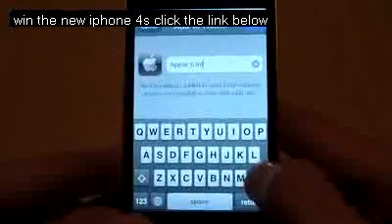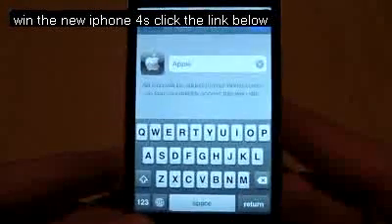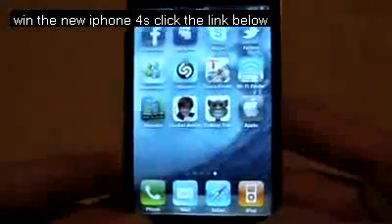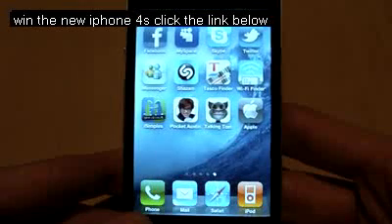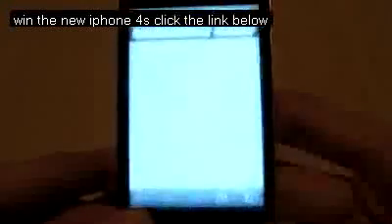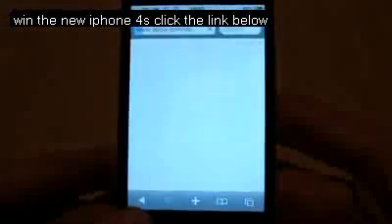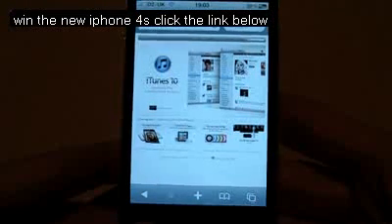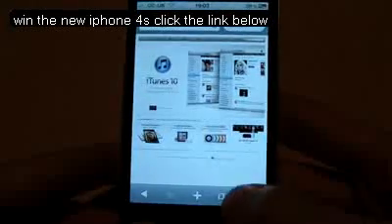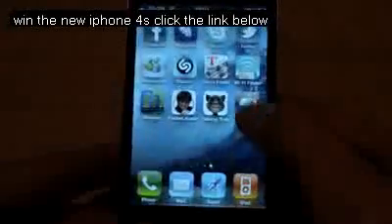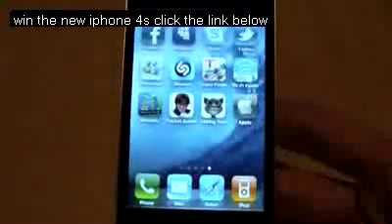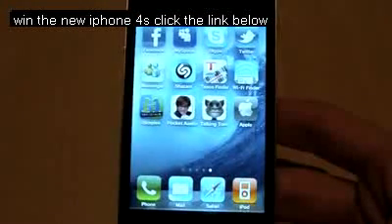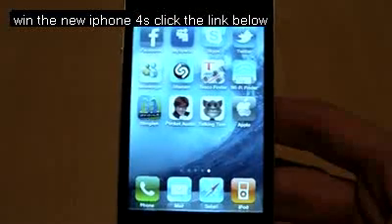and you can name that whatever you want. So if I name that as Apple and hit Add, it then puts an icon on my home screen to the Apple site. As soon as I touch that, it goes straight back to the Apple site. So if there's a website that you regularly check up on and you don't particularly want to keep going into Safari and going through your bookmarks to find it, you can just simply add the link to the home page to it, and then you tap it and it'll go straight to the website. So that's something really simple and easy to use to get quick access to websites.